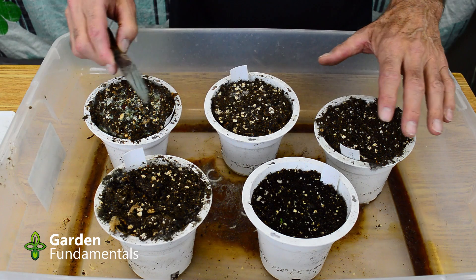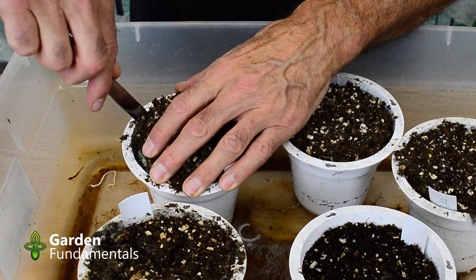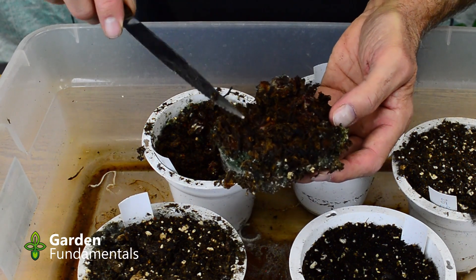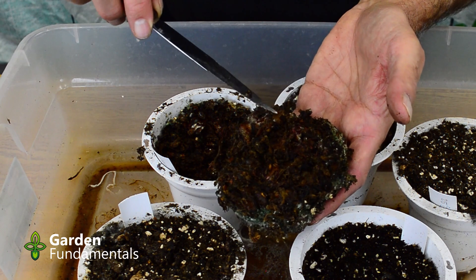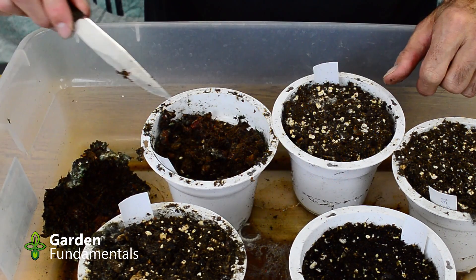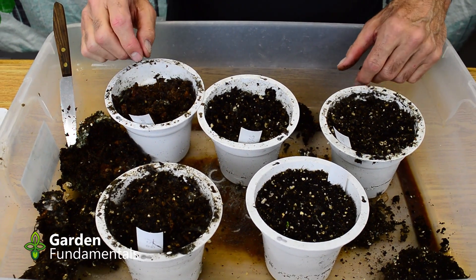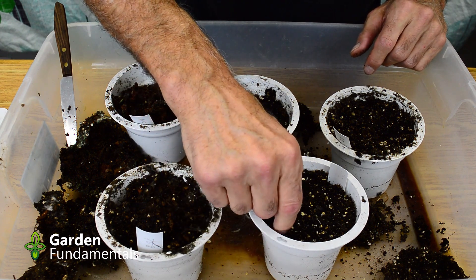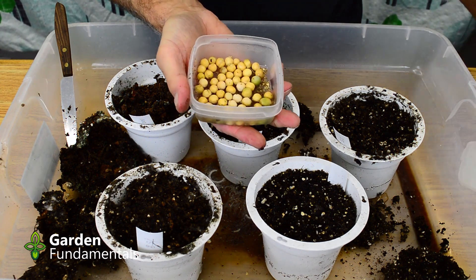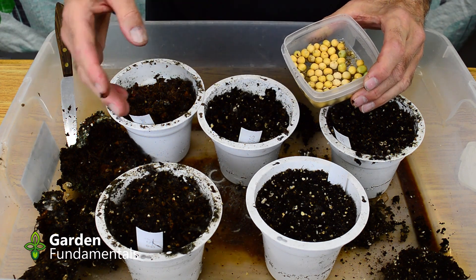So I'm going to redo this experiment using the same pots and the same material, but I'll take a lot of this stuff out — there's too much of it. You can see it's completely rotten in here — everything is moldy and rotting. The soil down here is still quite wet and that's what's causing all the rotting. I'll pull these seedlings out and I've prepared some other seeds for testing. This time they're going to be larger seeds — I like using peas. I've soaked them for 48 hours and now I'm going to put six peas into every pot, then continue the experiment and see what happens.